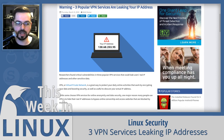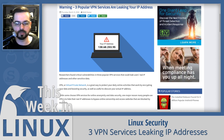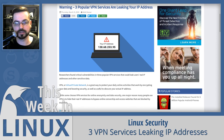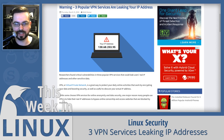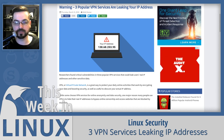This applies to Hotspot Shield, PureVPN, and ZenMate. All these services are leaking the real IP addresses, which can identify an individual user's actual location within a reasonable distance, 20 miles or so. And depending on if they contact the company, it may or may not get even more details. So it defeats one of the key reasons to use a VPN if it's leaking the real IP of the user. Good news, though, is that Hotspot Shield has apparently fixed the vulnerabilities. However, ZenMate and PureVPN have not addressed the vulnerabilities yet.